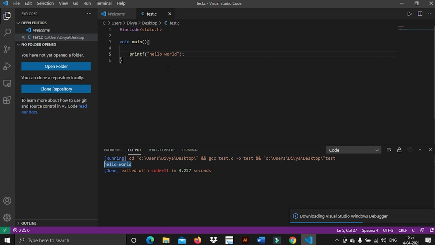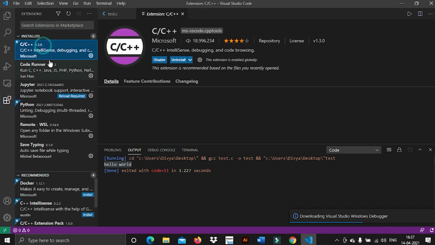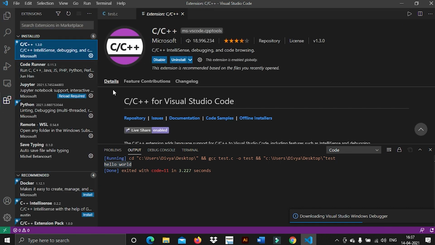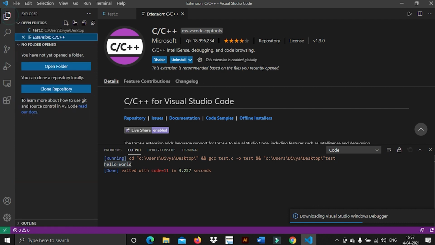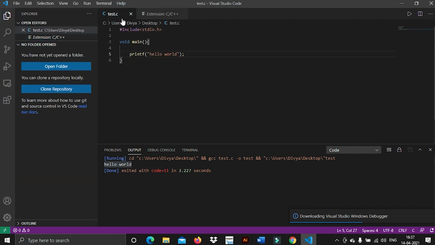Once done with that, you can just come here and create a new file. And for extensions, in order to connect everything, you can just go here and add an extension for C++. There you can see the reason why we are using that, that is for debugging and code browsing. Then once done with that, you can just create a file as we have created here test.py, and you can just write your C program and hit run. So just hit on the run button and you can see it has executed with 0 errors.